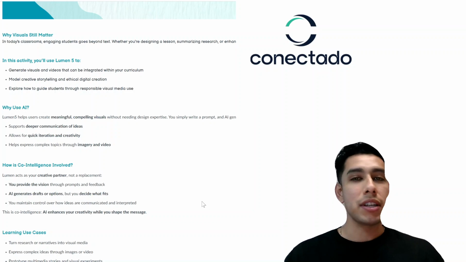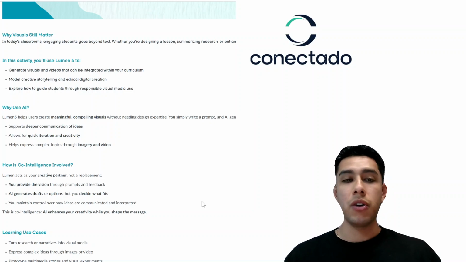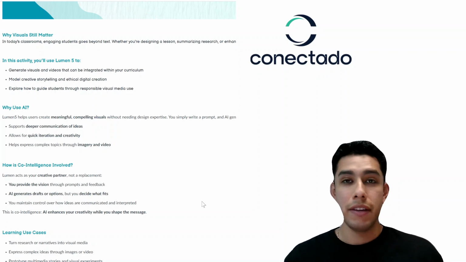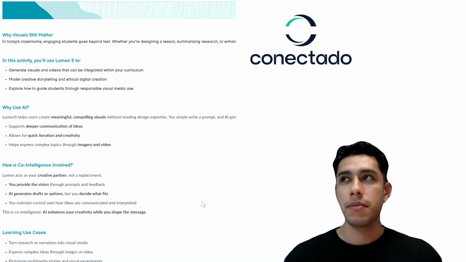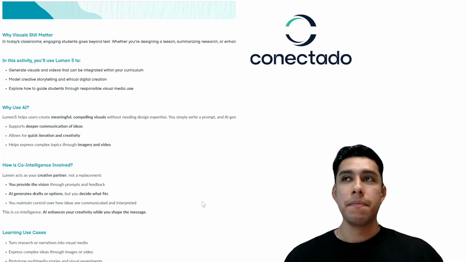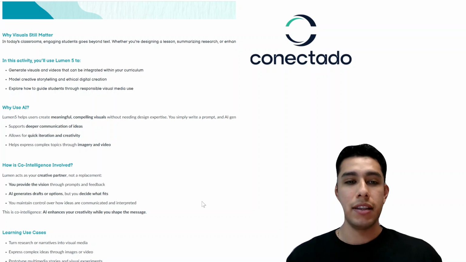Allows more deeper communication. Using a tool like Lumen 5 is very quick. You can create a video in really like 10, 15 minutes. And in my case, it took me around 15 to 20 minutes to really iterate and get to a well-polished final product. But it provides another format in which students might be able to submit assignments in the future.